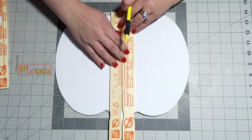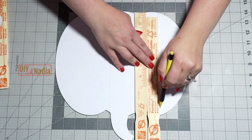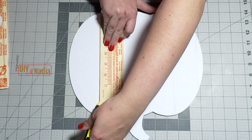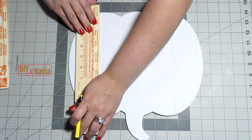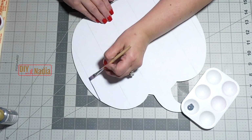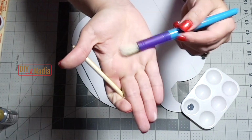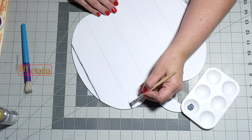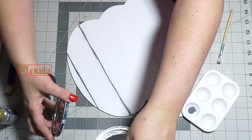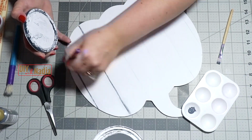This pumpkin, I'm going to make it look like it's made out of shiplap. So the first thing I did was grab 2 stir sticks and just made lines because I thought it was just the perfect width for my little boards. Now I'm grabbing some zinc by Americana and using a small flat brush, I'm just making lines. Now I'm just grabbing any shabby brush and just softening that line that I just painted. After that, I'm grabbing some white chalk paint and just dry brushing it over the line to soften that up.